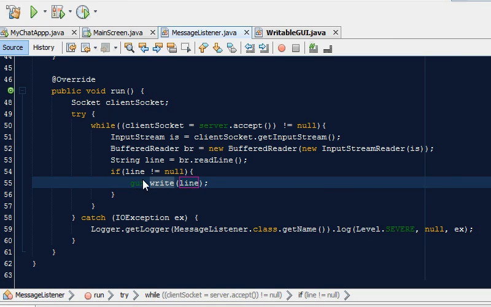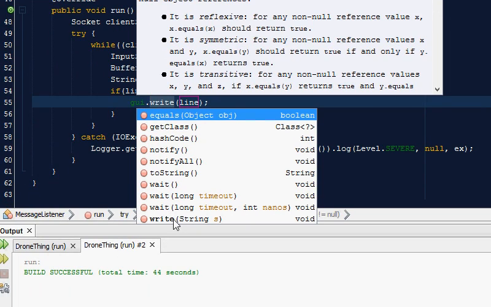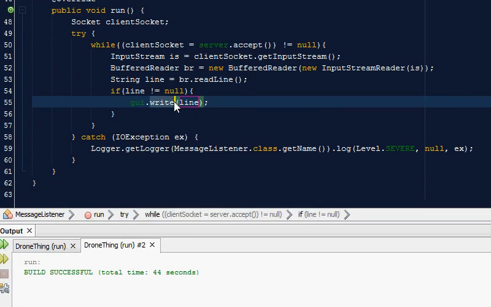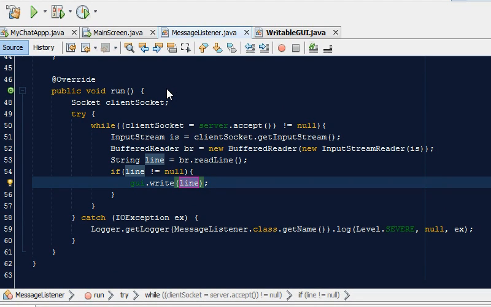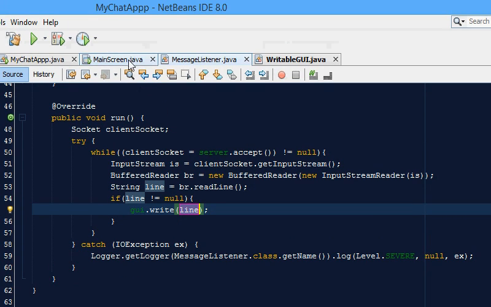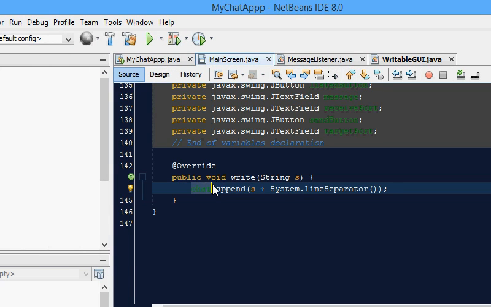You just get access to GUI, and because we know that anything that implements writable GUI will have to have the write method, we can, without fear, call the write method and pass whatever value we want, while having faith that whatever implements this will provide a nice implementation and will do whatever it's supposed to do. And we have done that here. We are nice people after all.